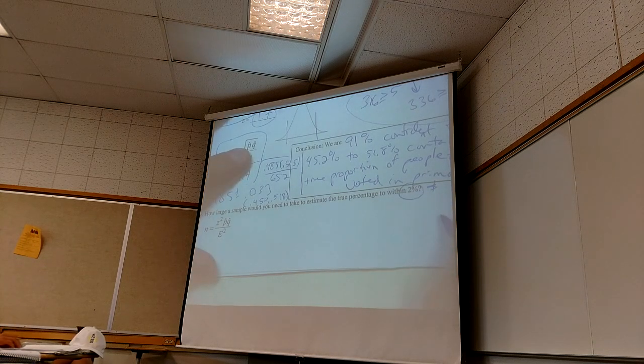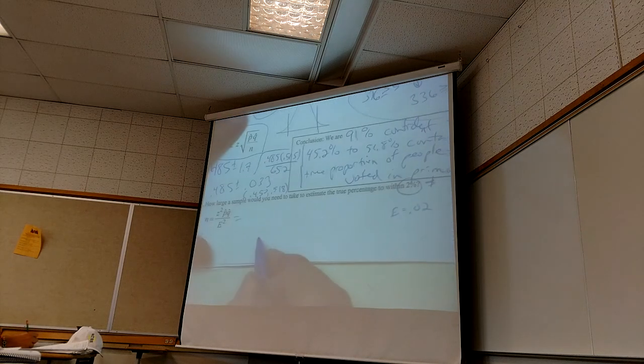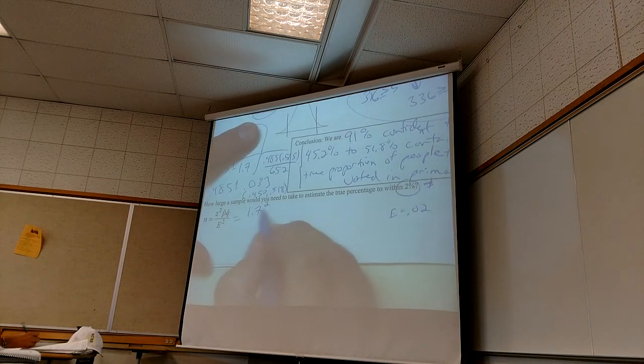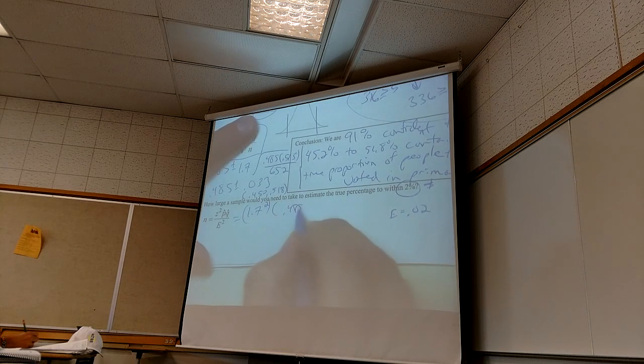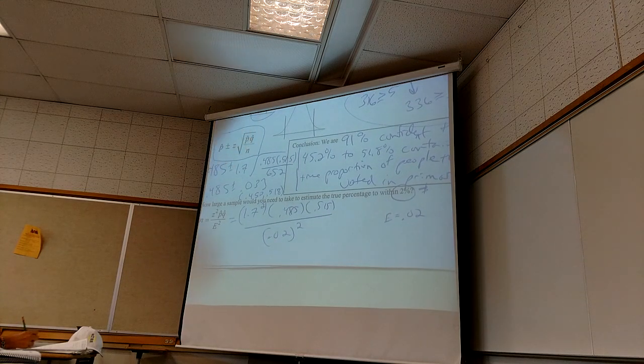So what is this? Okay, 0.02, and that's what? E. I like it. So now we know Z is 1.7, squared, times p-hat, times q-hat, divided by the error squared. And again, that formula just comes from the same kind of thing we did earlier, solving for n. Good old algebra saving us, as it does. And all it gets is shit on, poor little algebra.